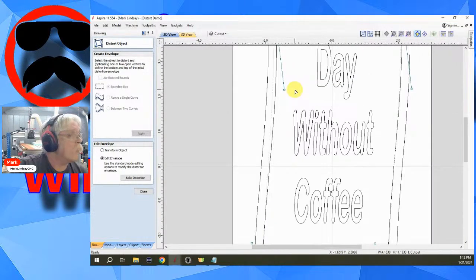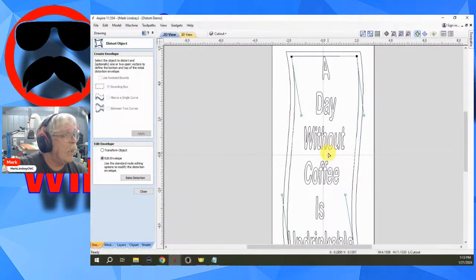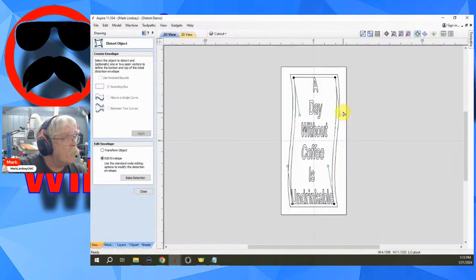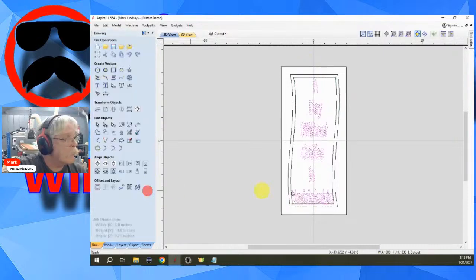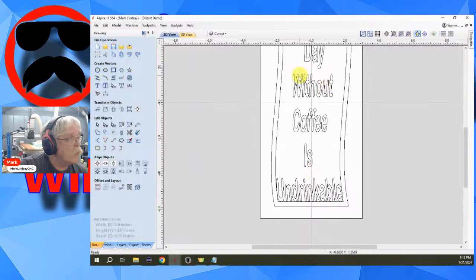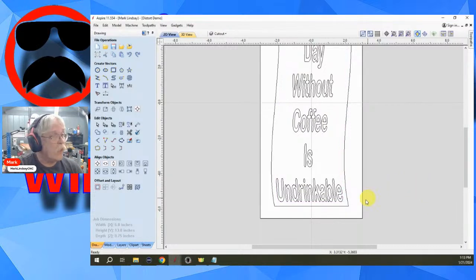And you can do this all day long, just whatever you do, don't click off of anything. All right, there we go. Now I've got my text, close. Now I've got my text moved and distorted to match the shape, my outside shape. Now I no longer need that guide vector.